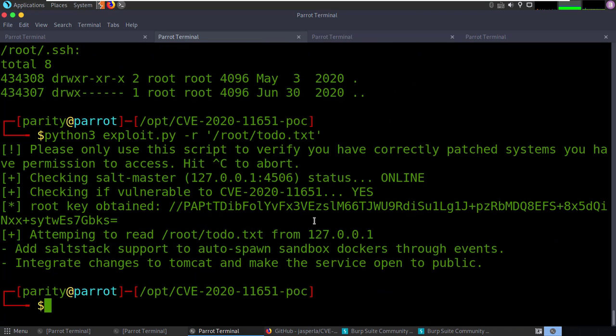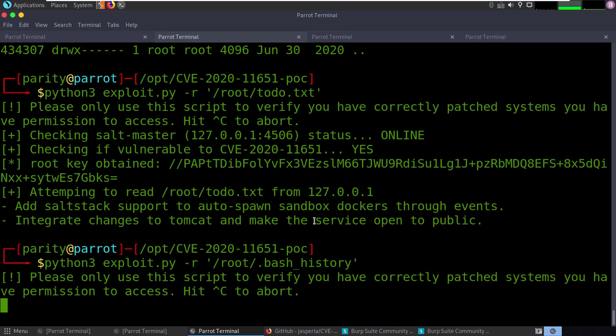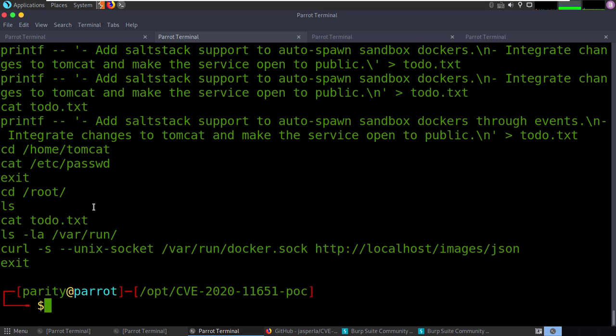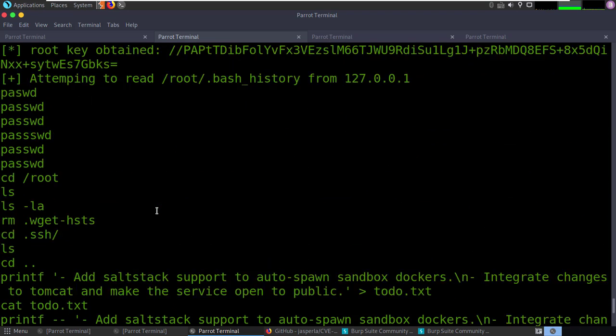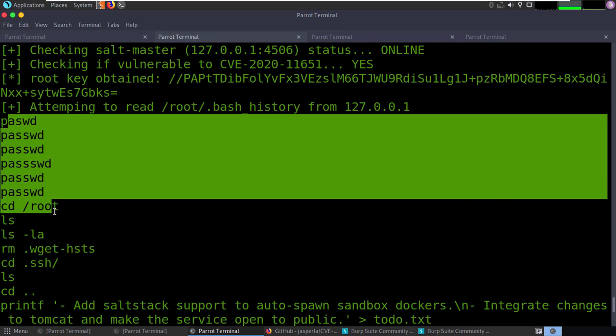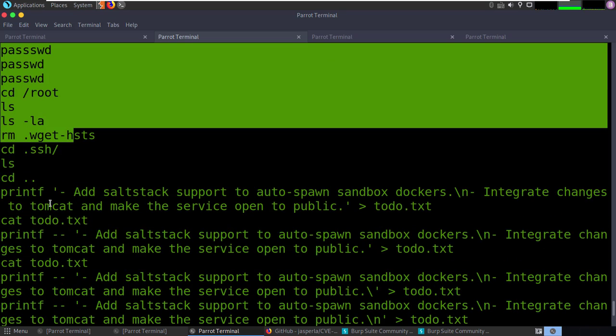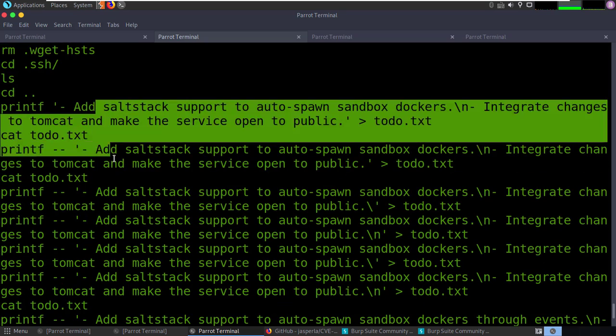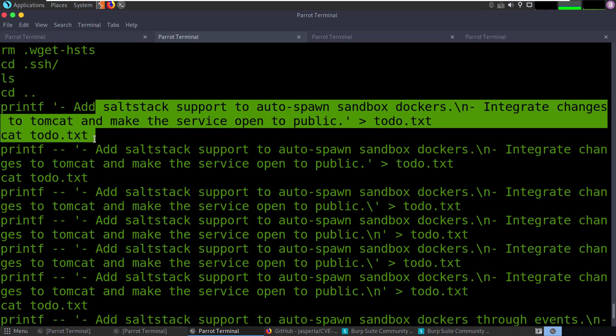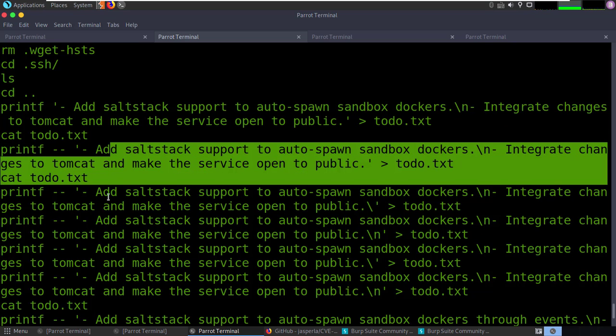We'll go ahead and look at the bash history. And we don't want to forget this is .bash_history. It's a hidden file. So we'll go up to the top, password, get host, go into SSH, and then this is making that to-do file, read the to-do file, make the to-do file, read the to-do file.